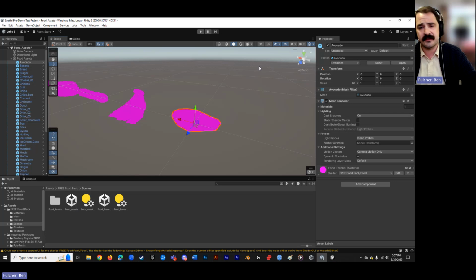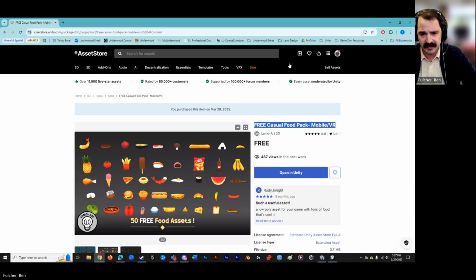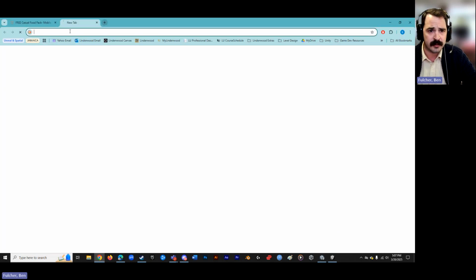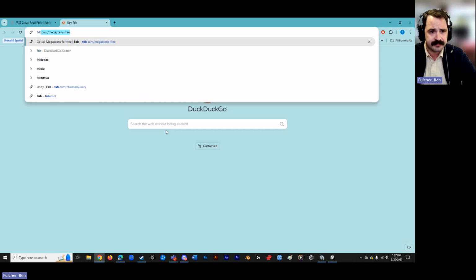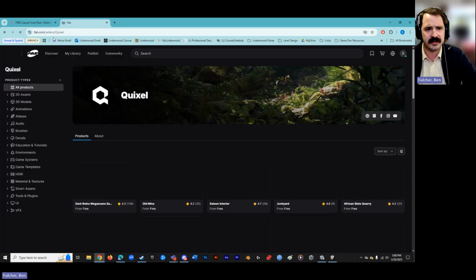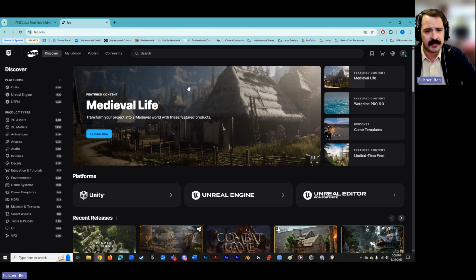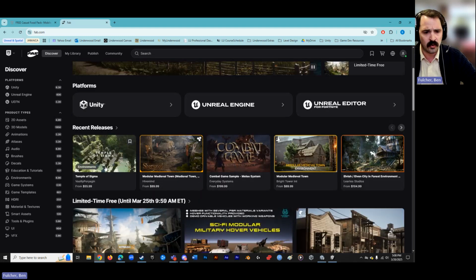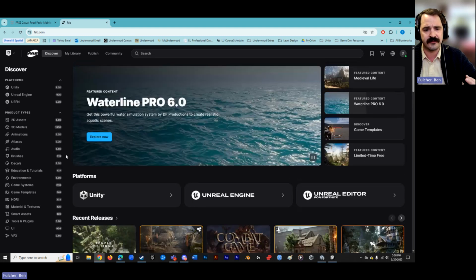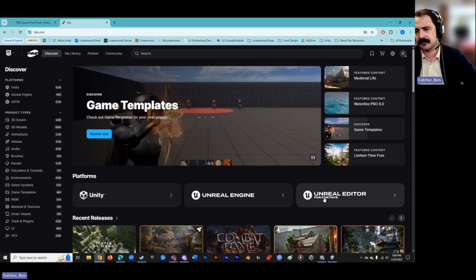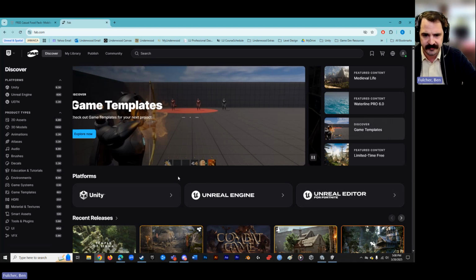The next way we're going to do this is through Fab. I am going to open up a new tab, and I'm going to type Fab. It's going to take me to Fab Quixel. But if I just go to their website, this is the Fab asset store. They just call it Fab. It's kind of like a merger of old Sketchfab with a little bit of the Unreal Engine marketplace and the Unity asset store, even tied in with a bit of Unreal Editor for Fortnite specifically.